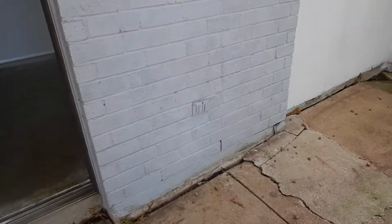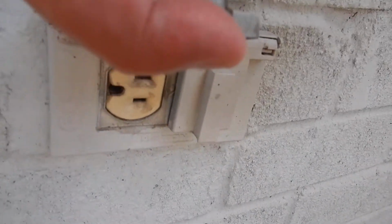They're all controlled by the GFCI circuit for the exterior, which was acceptable when this home was built, but no longer acceptable. The exterior shares the same GFCI circuit with the bathrooms. And the garage, neither the walls nor the ceiling, no part of the garage is GFCI protected. Now these GFCI protected receptacles should be labeled as being so. It should say GFCI protected, and of course it's not.